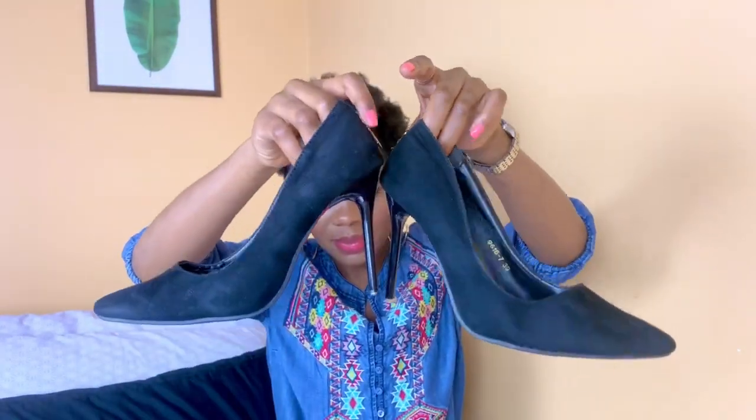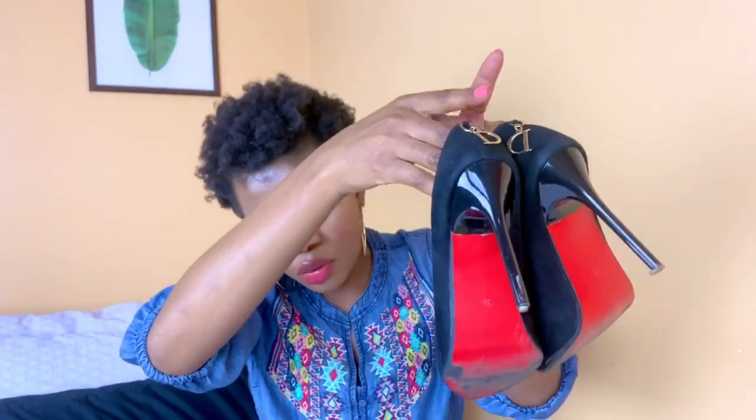Now I want to show you how I actually replace heel tips, in case you didn't watch my previous video. I have this very old favorite pair — I've taken good care of it. Also, guys, be careful not to step in puddles, slush, or those cement line gaps in the pavement. If you're not careful, your heel can get stuck in those lines — and that actually happened to me with a brand new pair of shoes.